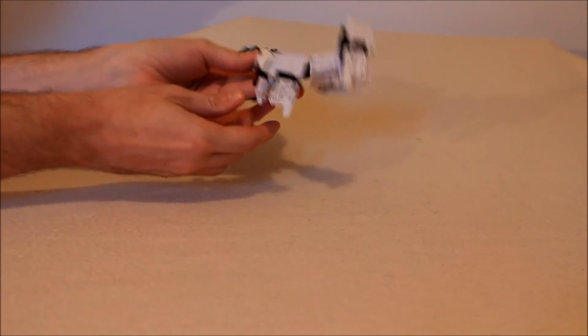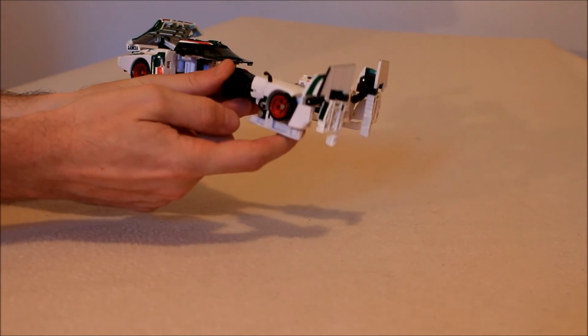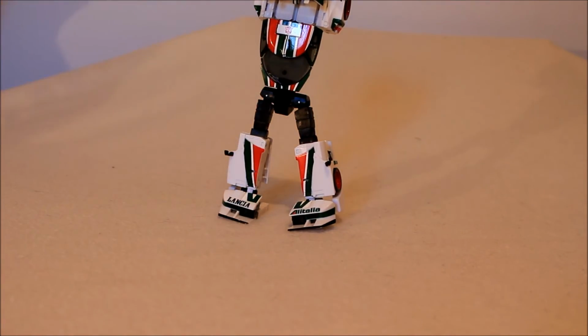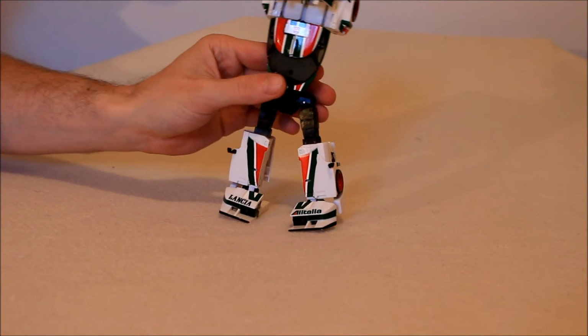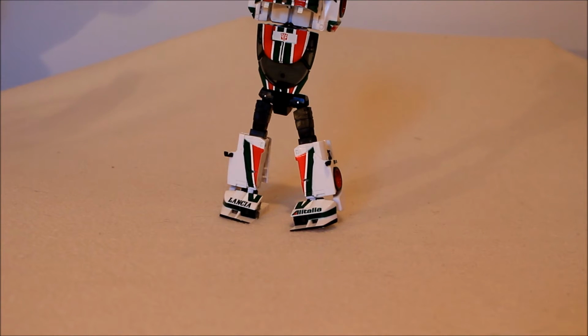The legs are solid. Granted, where this is a KO, this knee is a little, you know, like this. But it's solid. He's not going anywhere. Now we come to, and this is the part that I don't mind. What's done so far, I don't mind that part of the transformation. I think it's actually pretty good, quite tight. Like I said, I think tolerances hopefully are a little bit better on the official.